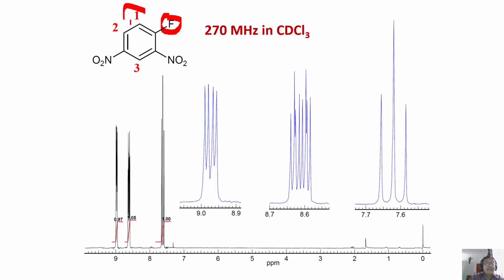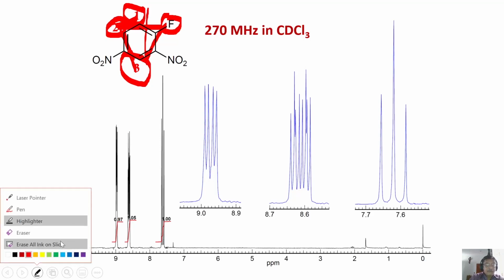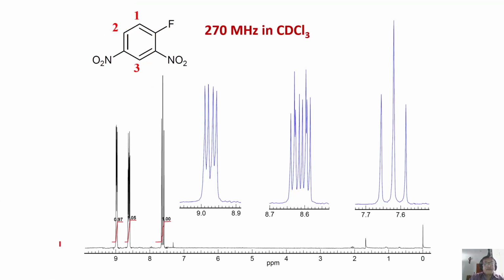Coupling between each of the chemical shift positions, which are active spins, and the passive fluorine is present. Remember, when I am seeing proton 1, you get 1,2 coupling, 1,3 coupling, 1,4 coupling; all are passive spins. When I see proton 2, this is an active spin; I get 1,2 coupling, 2,3 coupling, and 2-fluorine coupling. Similarly, when I see 3, I get 3-fluorine coupling, 3,2 coupling, and 3,1 coupling; all are seen. So coupling to fluorine is visible in the spectrum. Don't forget that point. With that, now we have to analyze.